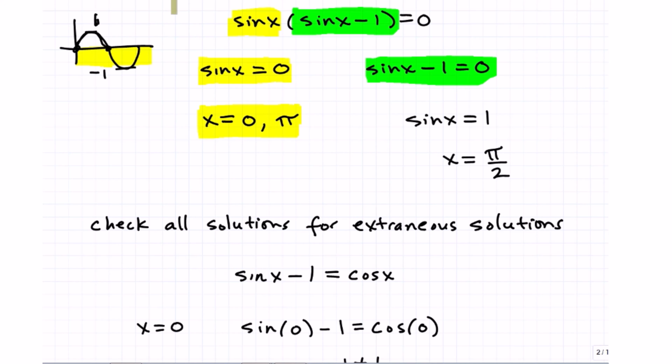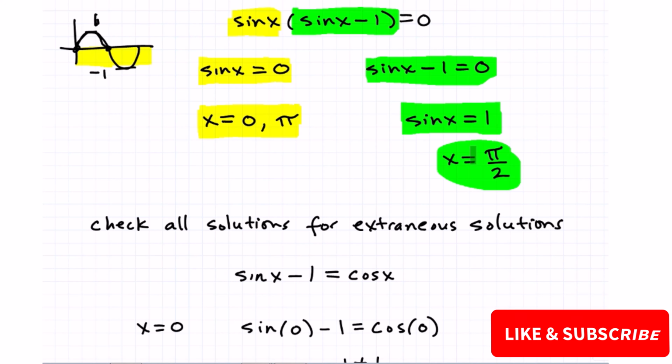So now let's go ahead and talk about sine x minus 1 equals 0. Well, now I can just move that 1 over to the right-hand side. So I get sine x is equal to 1, and I can just look at my table of values, and I get x is equal to pi over 2. Pretty straightforward at this point. And again, this is where pi over 2 is on the graph. So common values come up over and over again, but make the connection between the graphs and the table.